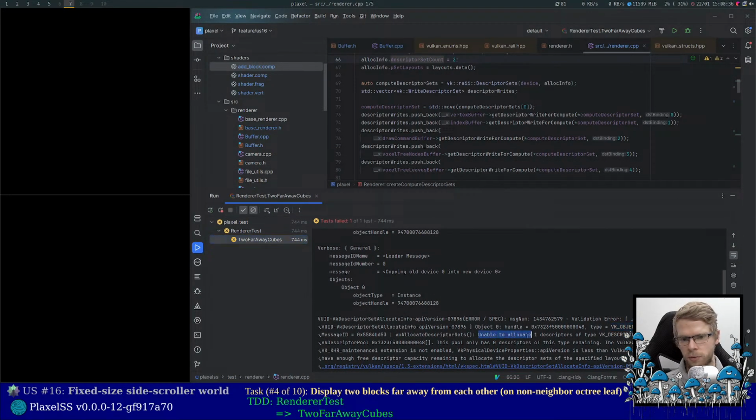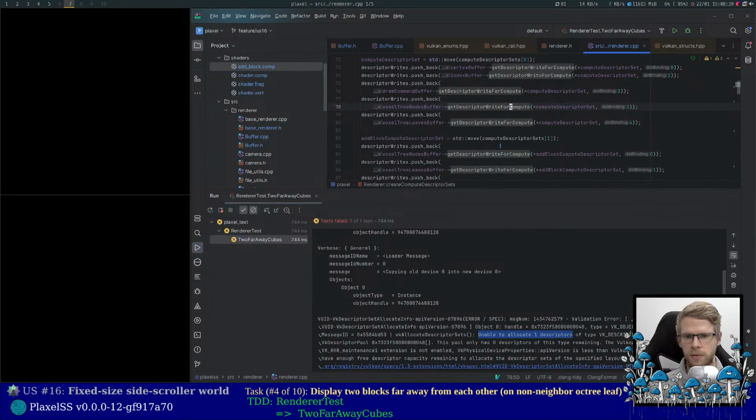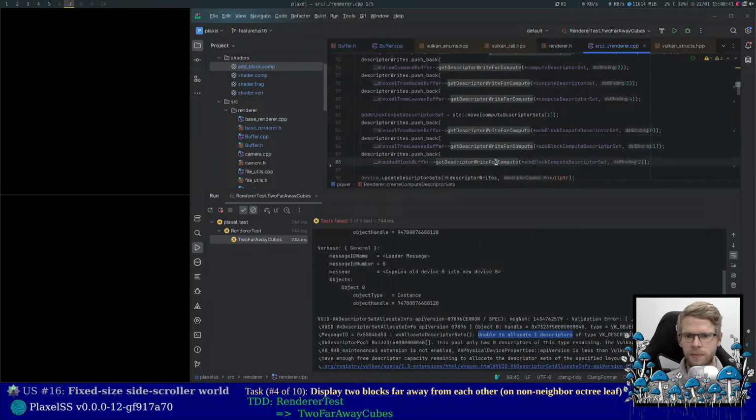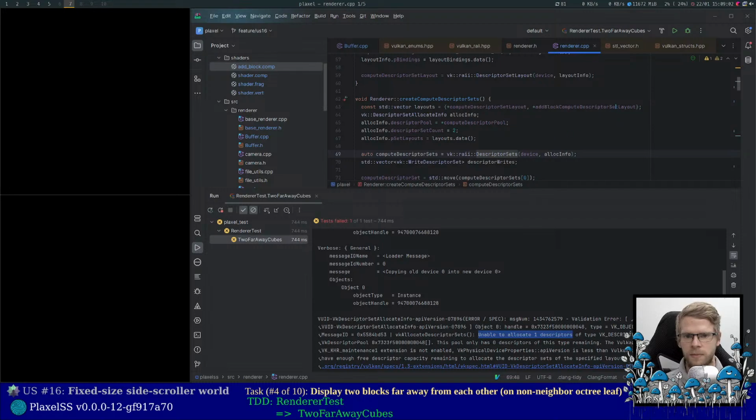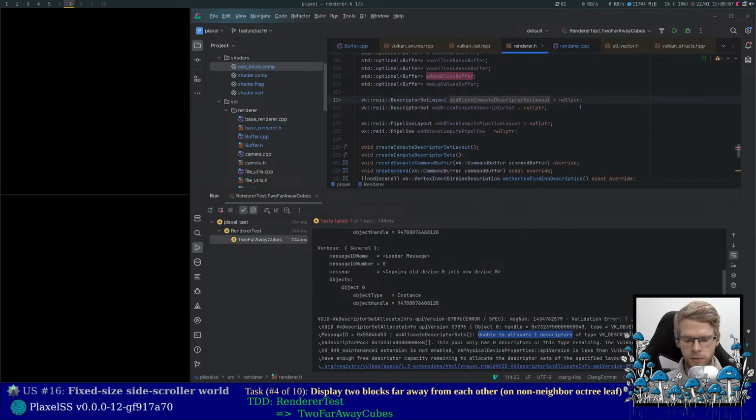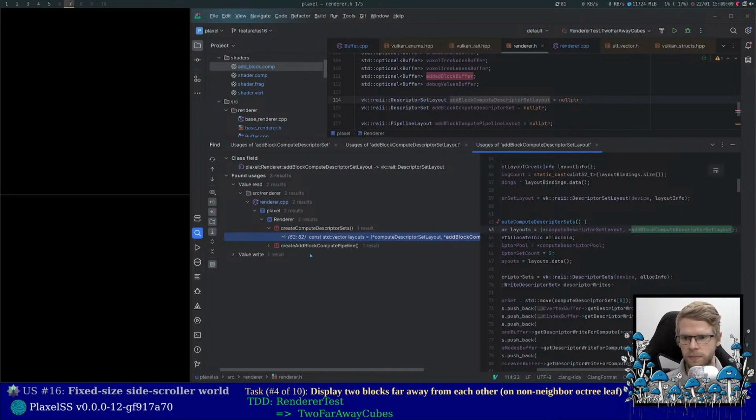So unable to allocate one descriptor. This layout, I want to see the usage.